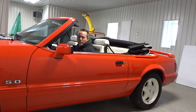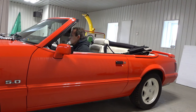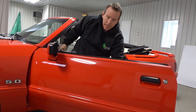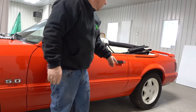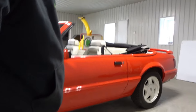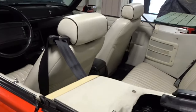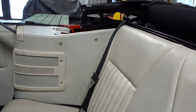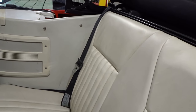Everything seems to be going well. Put the windows down, we'll film inside the car. Car still needs to be cleaned — like I told you guys, send us some comments on what you guys want to see on this car. We're gonna have to clean it out; it's a little dirty just from sitting. You can see the floors — all original carpets, everything's original.